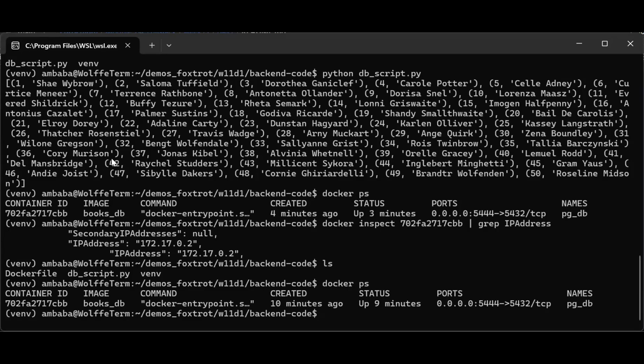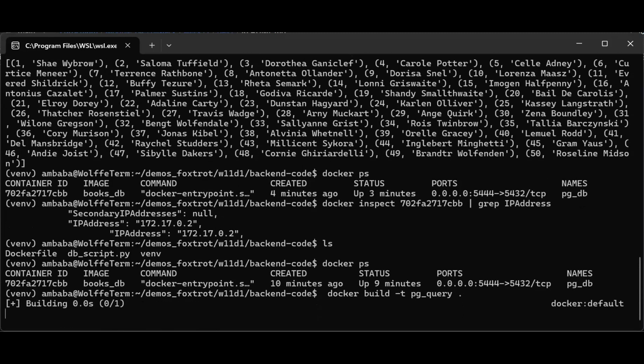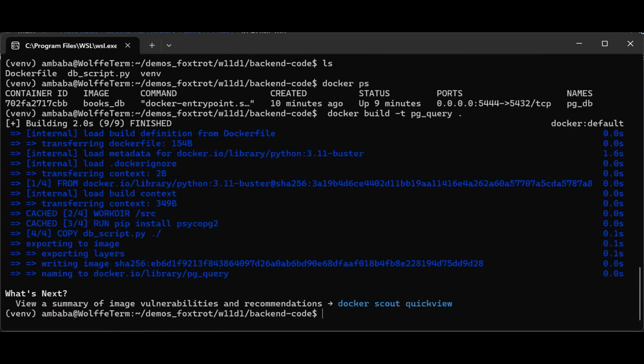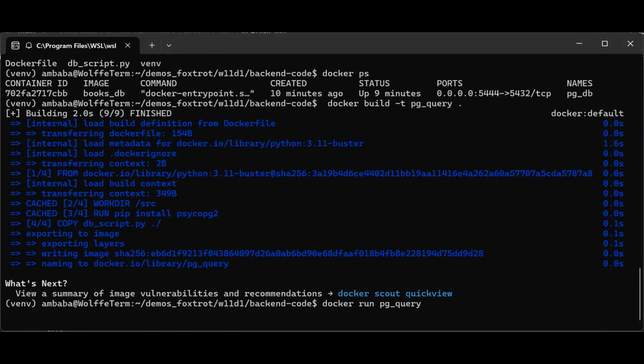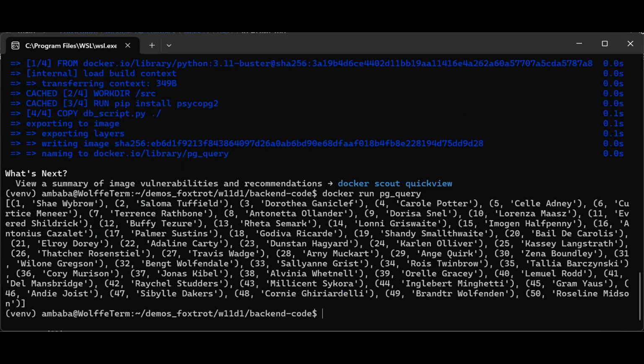Good. Okay, cool. So just checking my folders, I'm checking that my original Docker container is still running. And now I'm going to build and run the Docker container for my Python. So we'll build it. All right, build looks successful. And now we should be able to run the container. And we get the exact same thing.